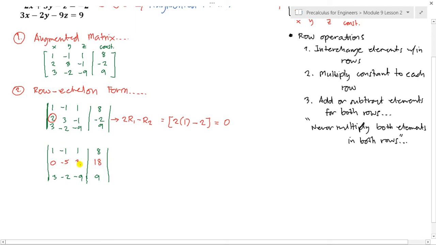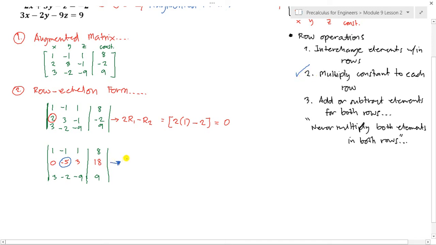Now if your goal is to make one of these elements equal to 1, simple, you just multiply this one by its reciprocal. Right? Isn't that the multiplicative identity, or multiplicative inverse? So to make this 1, since that is our goal, in order to make that 1 we use the row operation of multiplying a constant in each row.